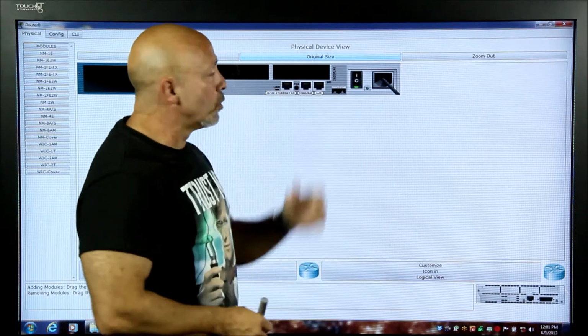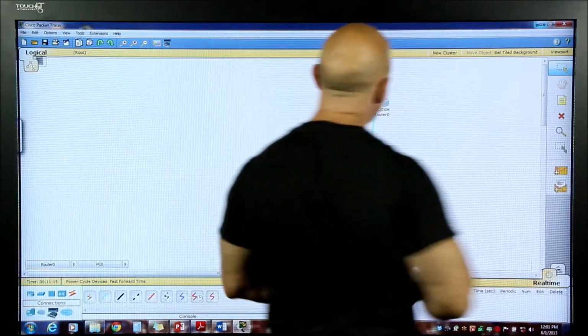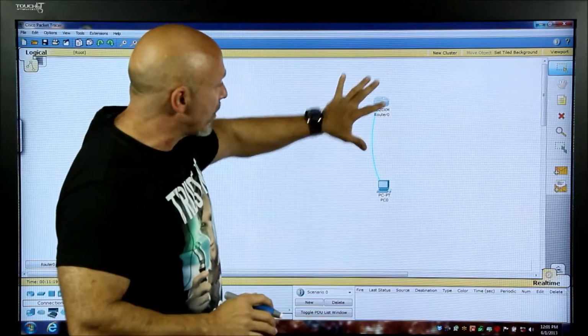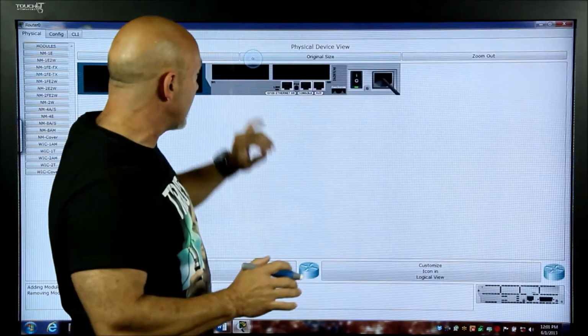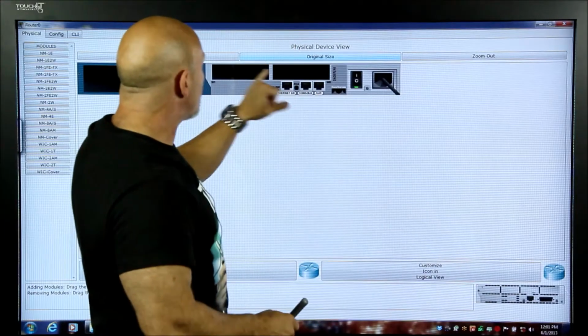Okay? Again, you will console into your router. All right. So again, this is how you will console in to these types of routers. Now, these routers, let's talk about the router for a second, now that you know how to access it as far as the console cable and we make a terminal session. You can see that these routers have slots.